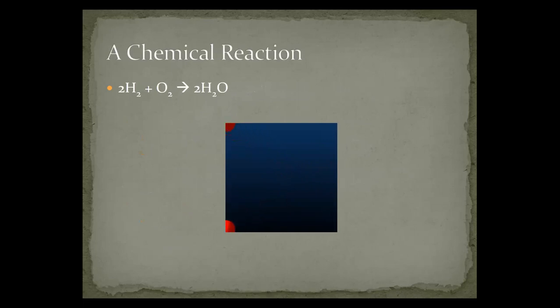So here's a chemical reaction, and what we see here is we're taking hydrogen gas plus oxygen gas, and we're forming water from it. Now, when we were talking about the warm-up, we noticed that there was this leftover oxygen, and it had to go somewhere. And what this is showing us is what we did to make the oxygen happy is we added in more hydrogen gas. So we have 2 sets of hydrogen gas coming in. Those are little green circles coming from the top and from the bottom. And then we have 1 molecule, because there's a coefficient of 1 here, right? If there's no number, it's a 1. So 1 molecule of oxygen, and what they form is 2 separate individual water molecules, 2 H2Os.